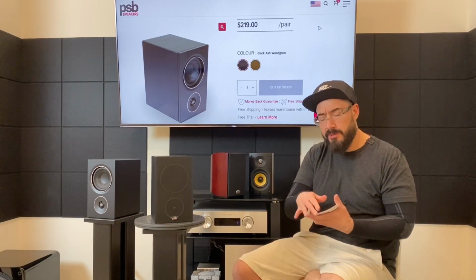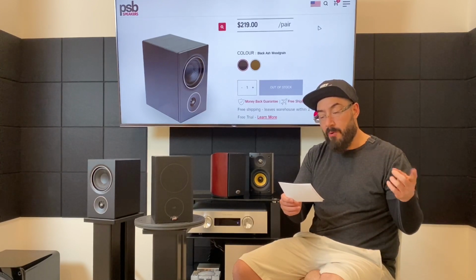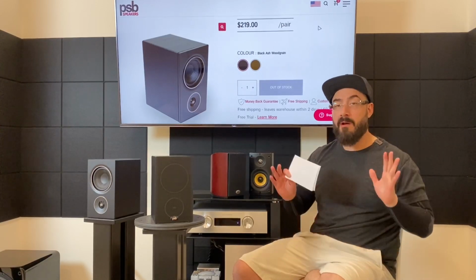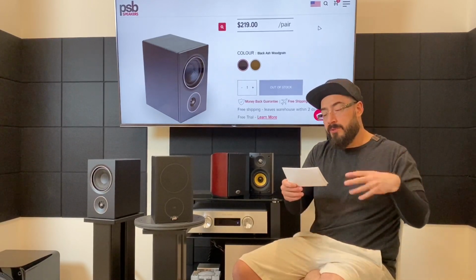So, listening impressions, we're almost done. They need considerable power. I already told you about that. They can play loud when given power, but the sense of scale is missing unless you sit very, very close. And by very close, I mean 3 to 4 feet away. When I got really close to these, their sense of scale did open up. The airiness did open up a little bit also. So that's something to keep in mind.